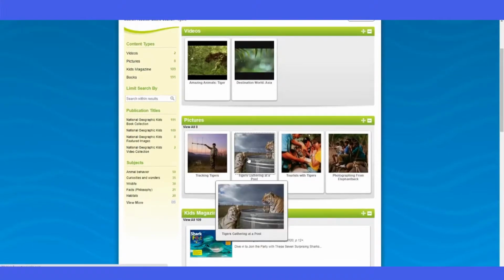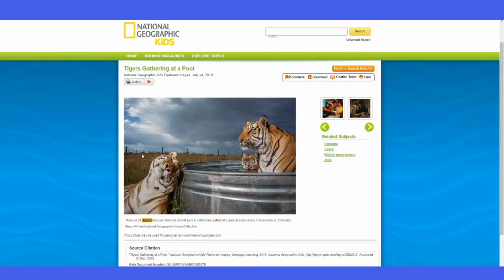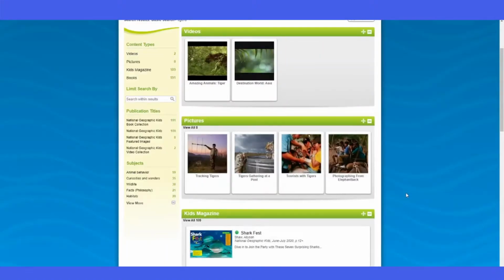So, oh, I want to click this. So here's a cute picture of some tigers. There's a rainbow, double rainbow in the back, and they're relaxing in an animal park. They've been rescued. This was taken last year, and they just look so happy, don't they? It's great. Anyway, back to tigers.